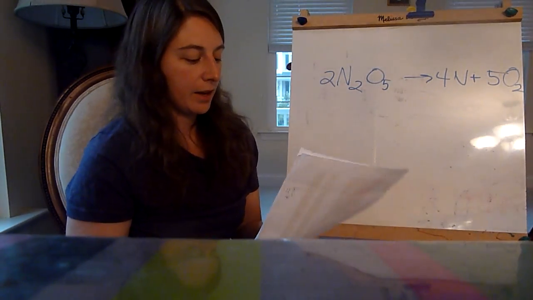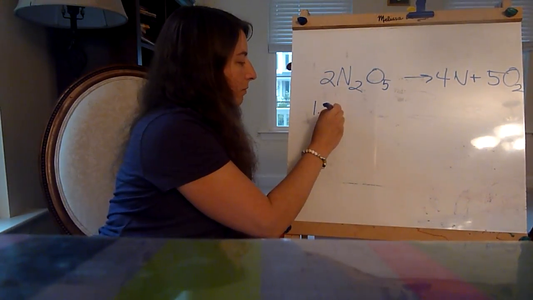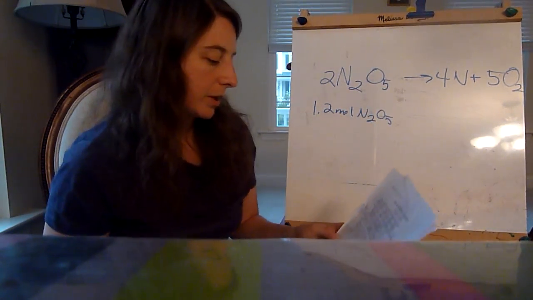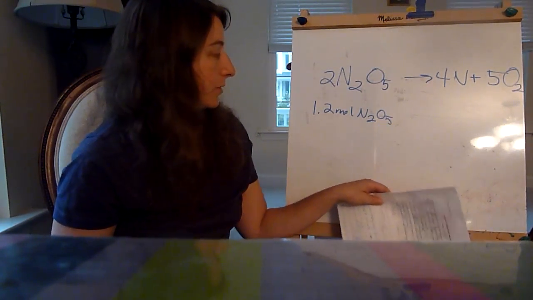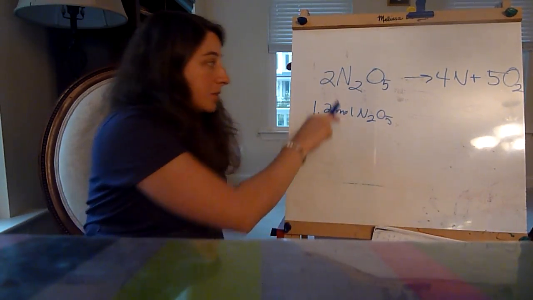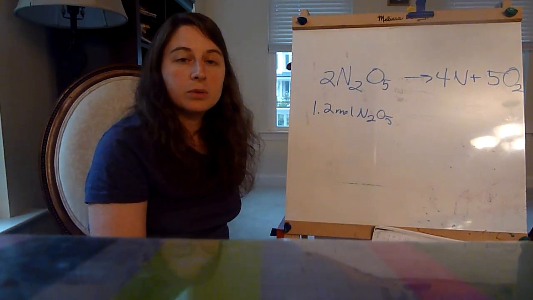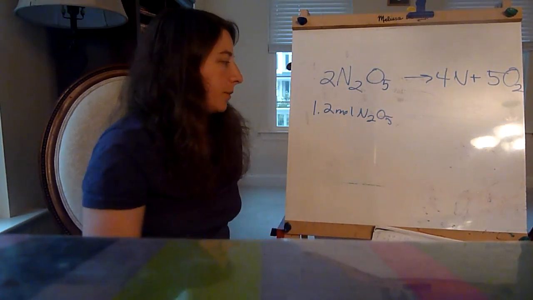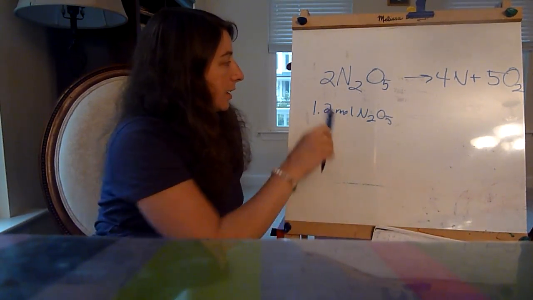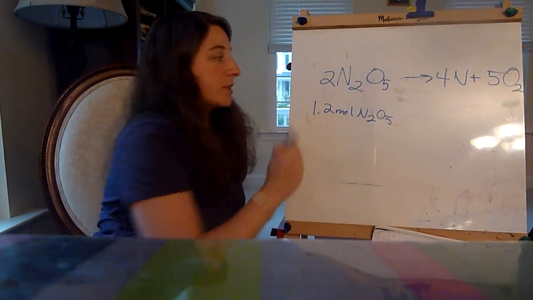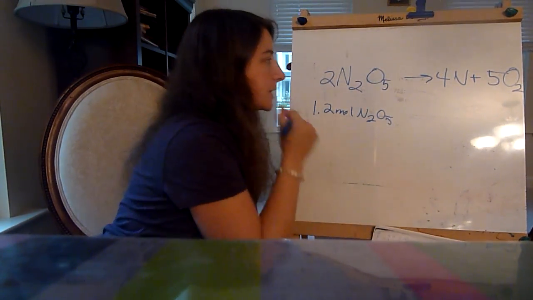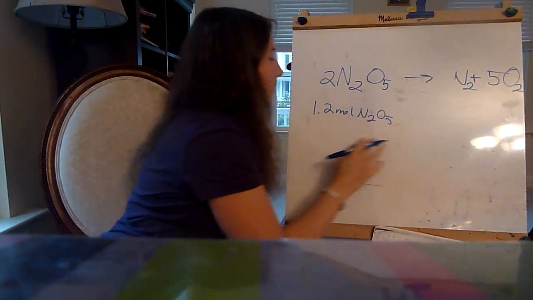So then it tells us we have 1.2 moles of dinitrogen pentoxide, and we want to know how many moles of oxygen will be formed. Well, here is where real chemistry begins for you guys, using a balanced chemical equation to figure out something about a real amount of chemical. 1.2 moles being an uneven thing. We know that if we decompose 2 moles of dinitrogen pentoxide, we're going to make 4 moles of nitrogen. Oh dear, nitrogen's a homonuclear diatomic too. I'm out there. All wrong.